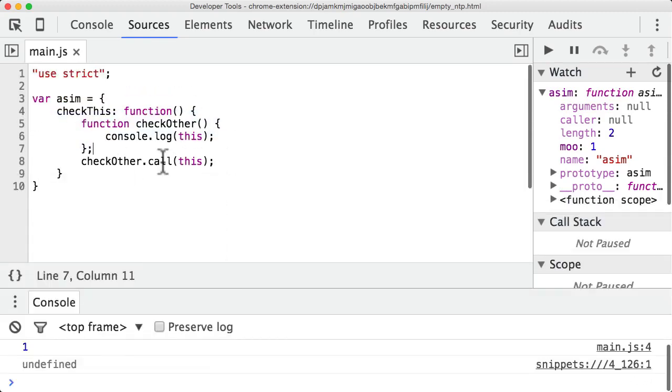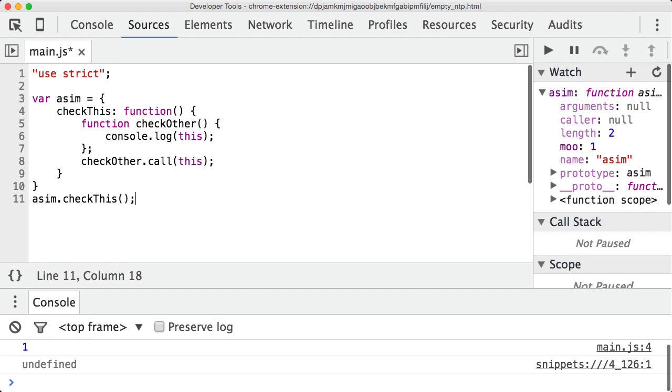If you remember this example from the previous question, normally the this value in the checkOther function was either going to be the global object, or if we're using use strict, was going to be undefined. By calling checkOther using the call function and then passing in this on line 8, this, if you're calling asim.checkThis.